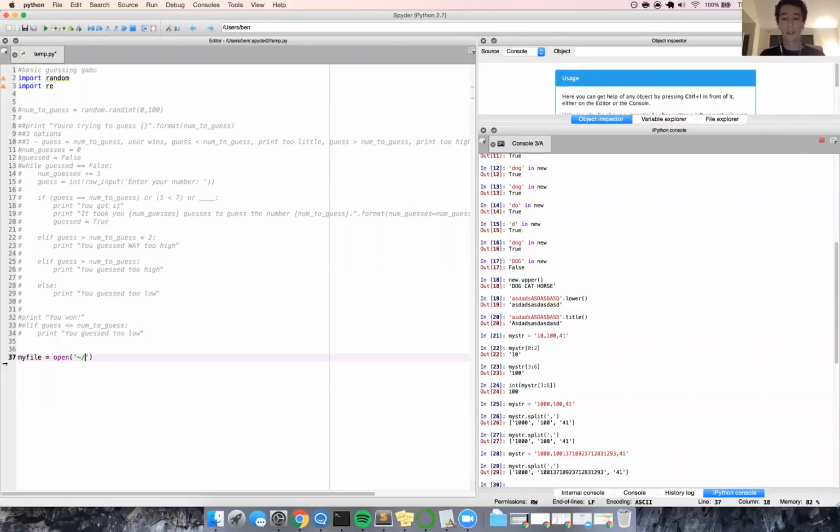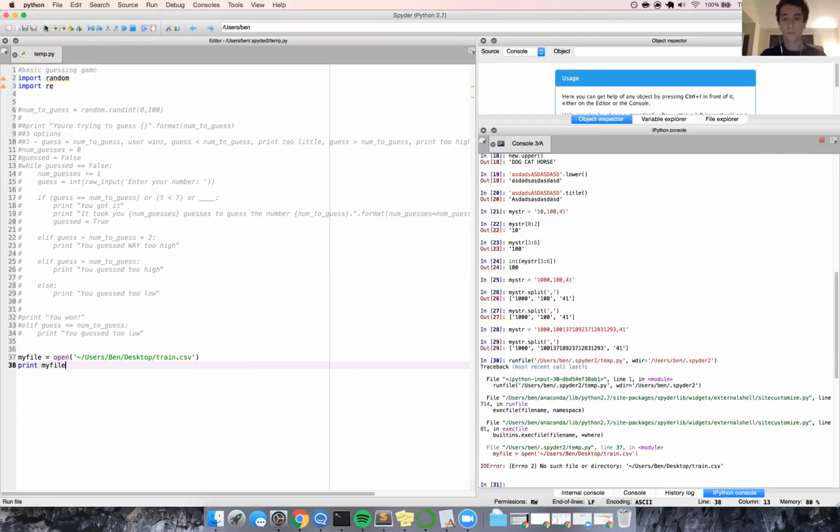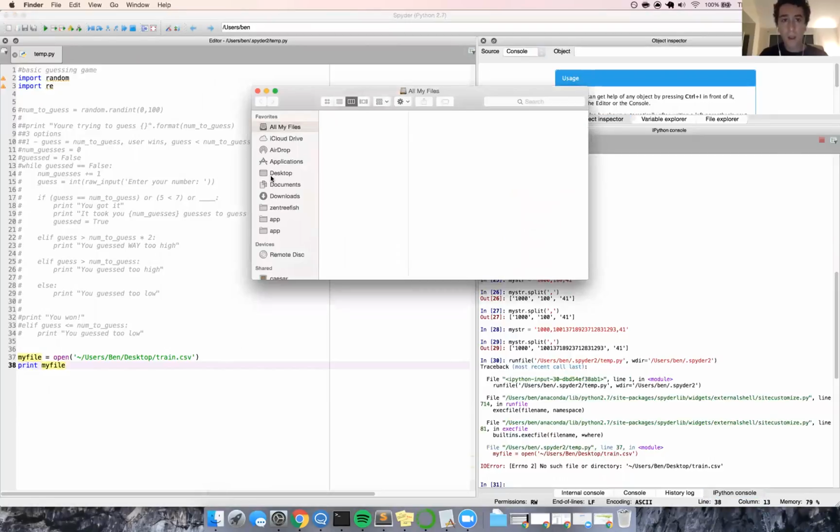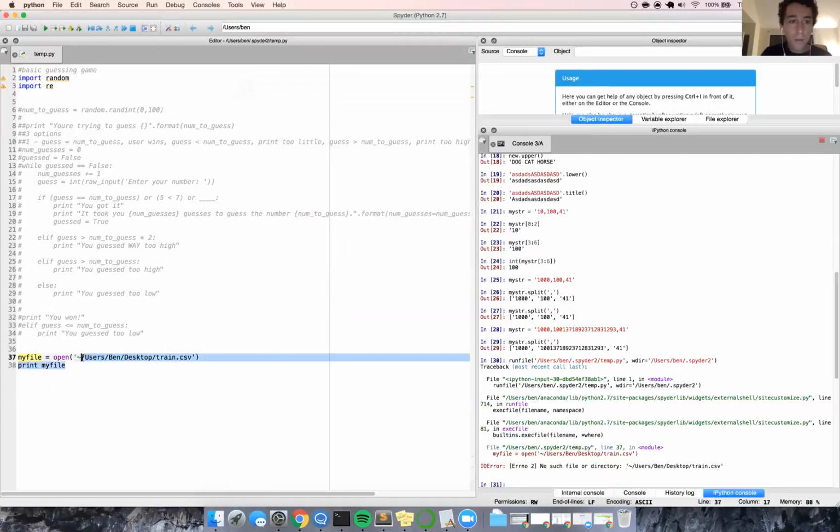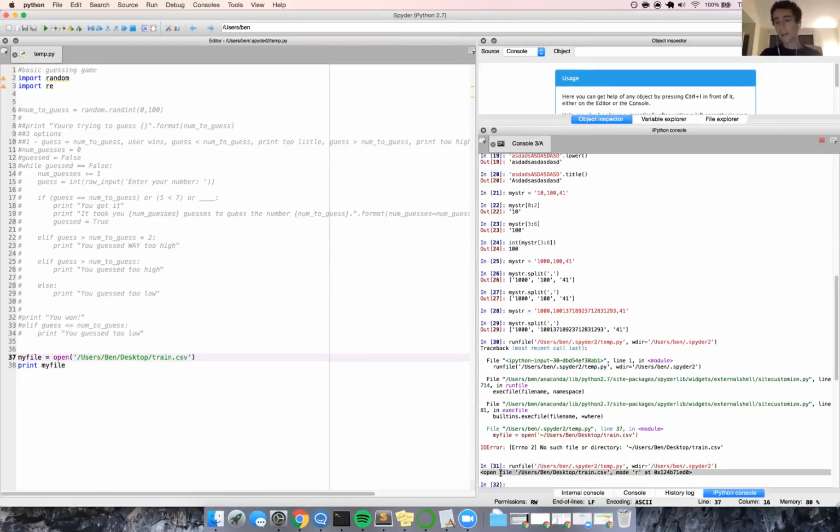So in this case, desktop and then train.csv. And I can print out my file. Cool. So now it says open file.